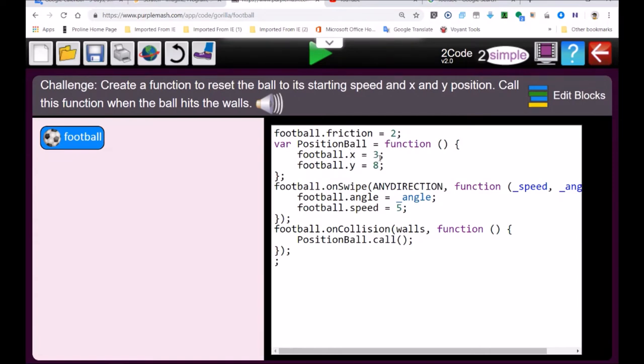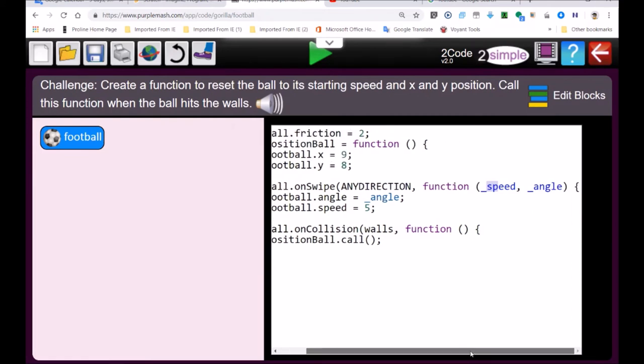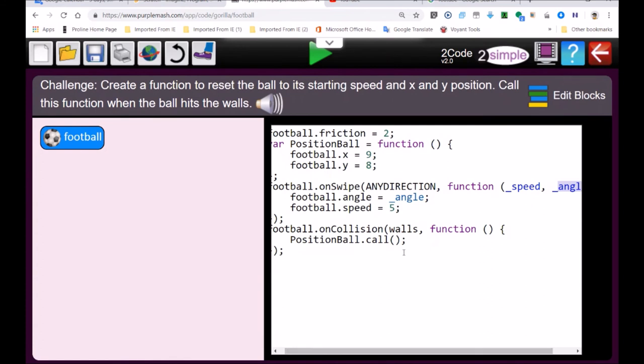Now when you play around with this, you can even change it. If you go like 8-8, let's see where that would be. You can change this. If you make that 9-8, you can go back to your code and see how it changes everything. And then this is the football, the on-swipe event. In other words, when you swipe on the football, it can move in any direction. We call a function, which is speed, angle, and look, speed and angle are set as the two parameters. They are going to be in that function, the speed and angle. So there's the angle and the speed.